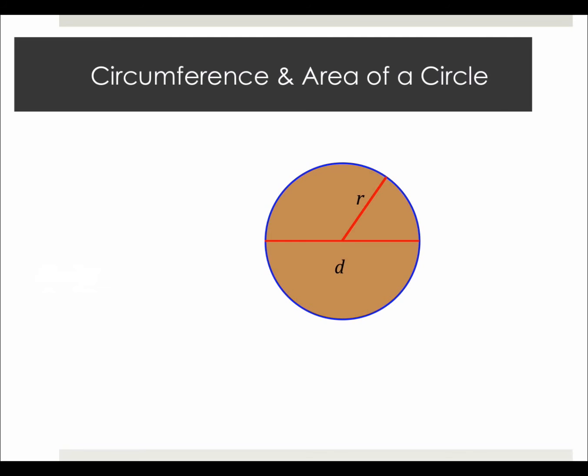In that picture, notice that the circle is the blue part. The brown part is what's called a circle interior. That's not what we're talking about. A circle is like a hula hoop. Please tell me you know what a hula hoop is. Okay, good.